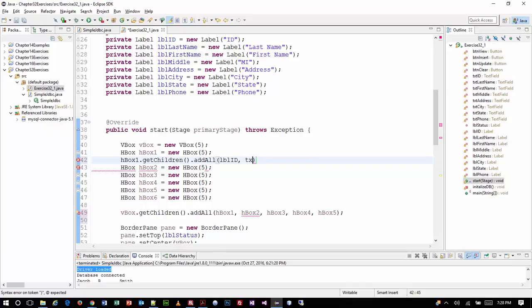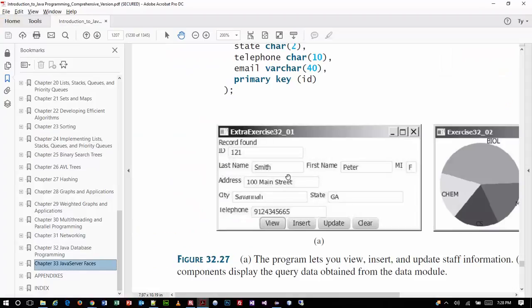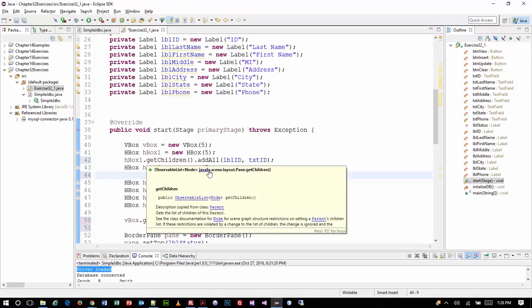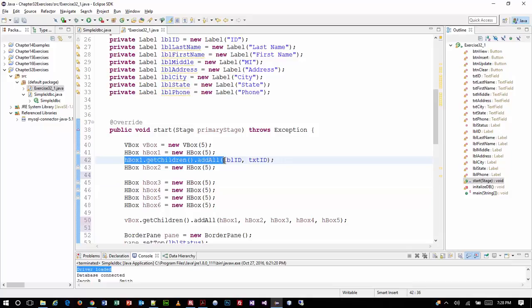All right, in the third row, it's just going to be the address. So this will be HBox3. So we'll do lblAddress, txtAddress. You guys remember when I was telling you earlier about instantiating in place, right? So for example, with address for a label, I created it up here, and I did that for a very good reason.